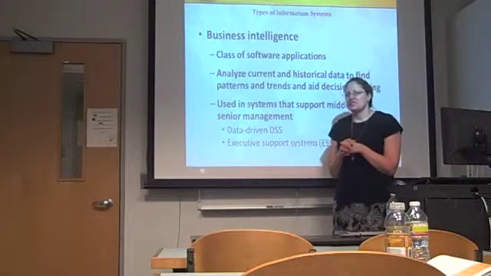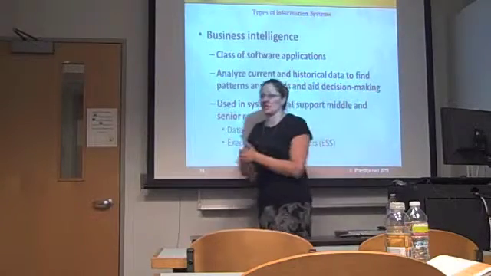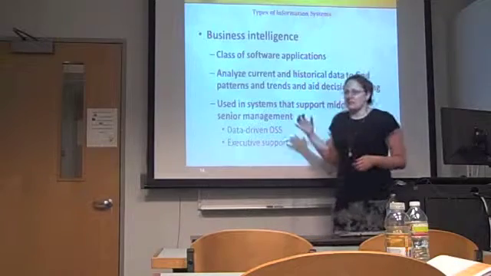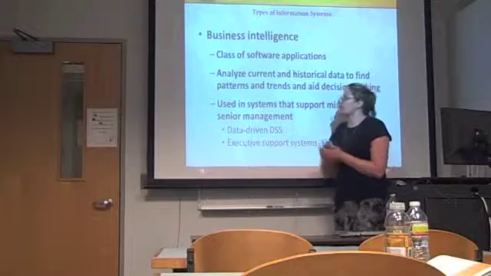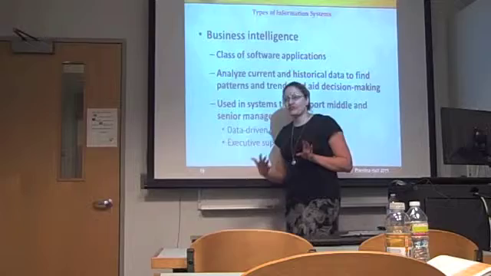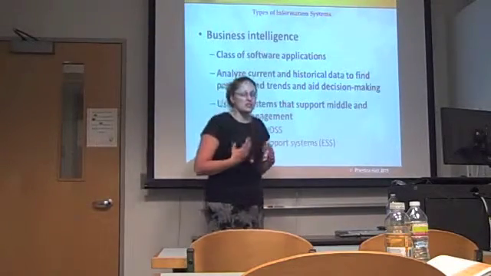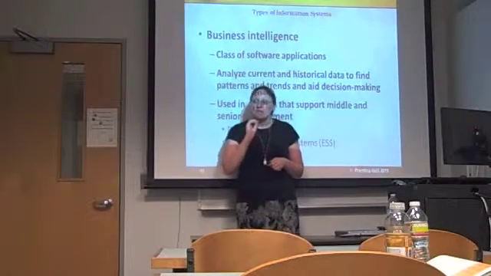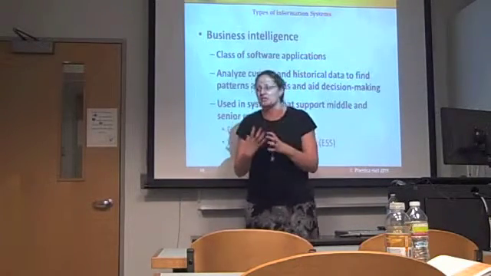Business intelligence. Under this umbrella of business intelligence, there are a lot of other applications that go under this idea of BI. Things like data mining, market basket analysis. What you're doing with business intelligence is you're looking at historical data and you're finding patterns in that data. I'll give you an example of a pattern that, if the data didn't support it, you probably wouldn't think was related.